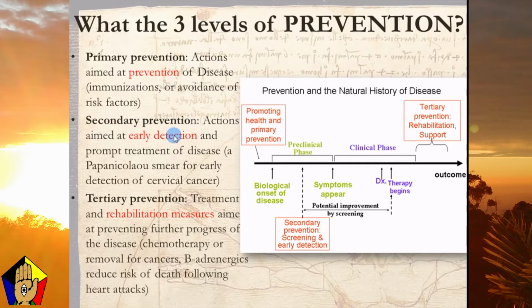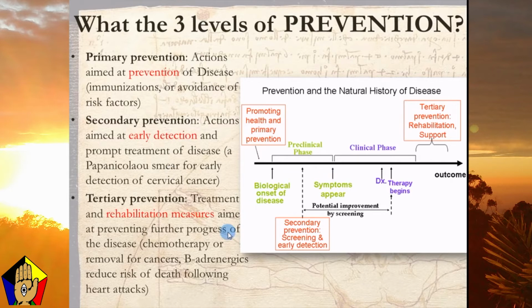So if we take a pap smear and those cells are abnormal, then they'll go and do a biopsy, and then they could potentially pull out the cancerous cells. Right? Tertiary prevention would actually be the removal of the cancer. So we know that it's developed into a cancer. We can give them chemotherapy. We can remove the cancer. Those are examples of tertiary. So those are all 3 levels of prevention. It's just when are they going to happen? It's different.